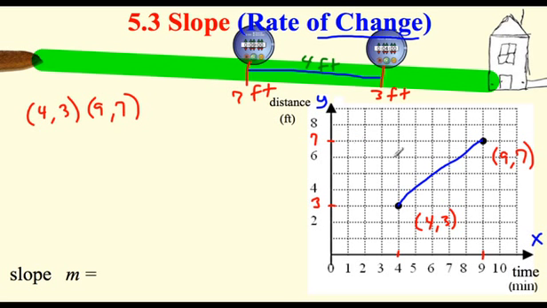How does that relate to our graph? Well, check this out. I want to know how much did it change this way. What is this change in distance? From 7 foot to 3 foot is a what? It's a 4-foot change. Or you could just count it. 1, 2, 3, 4. He had a 4-foot rise. So that's awesome. Then I need to know his change in time.